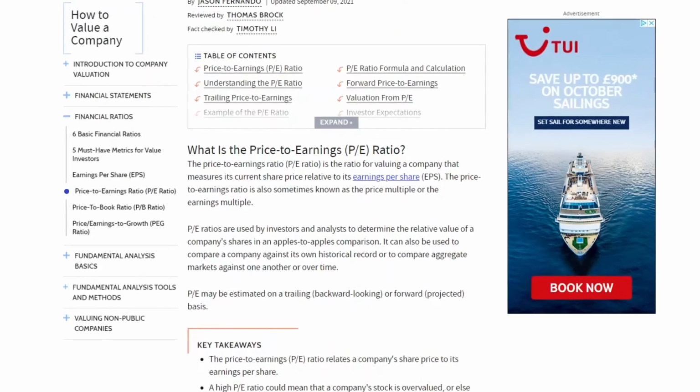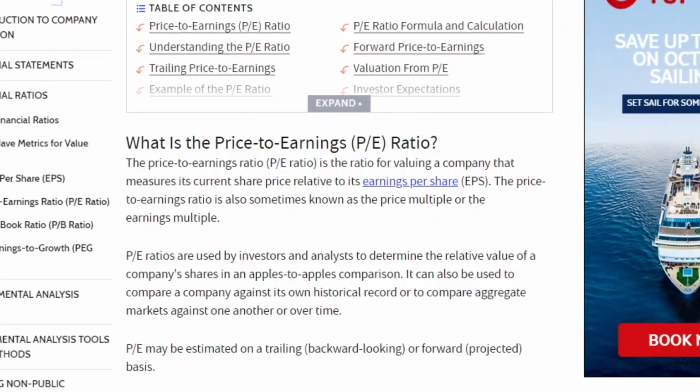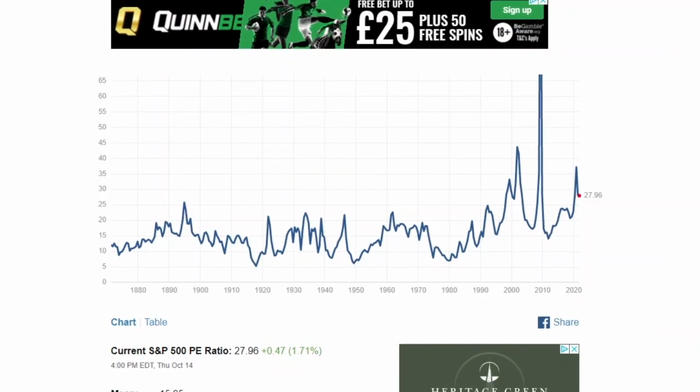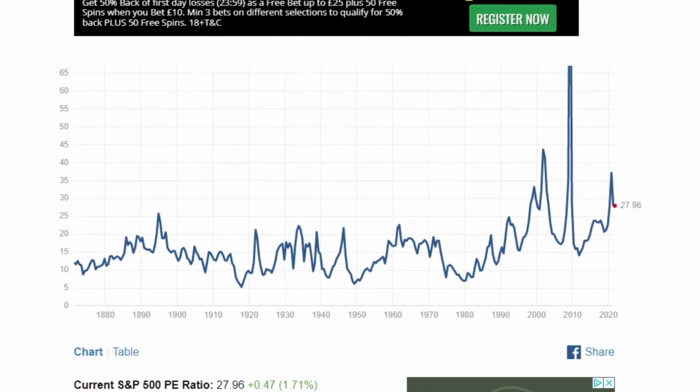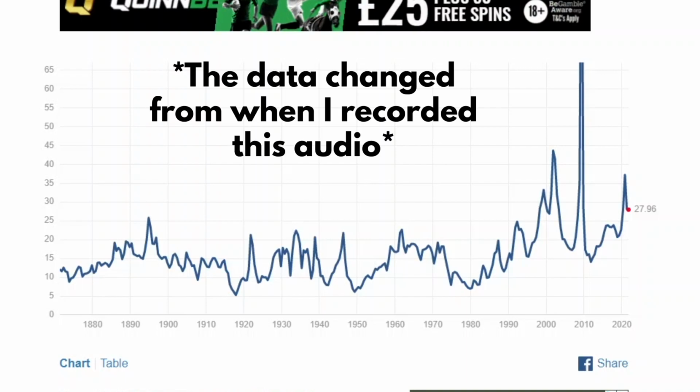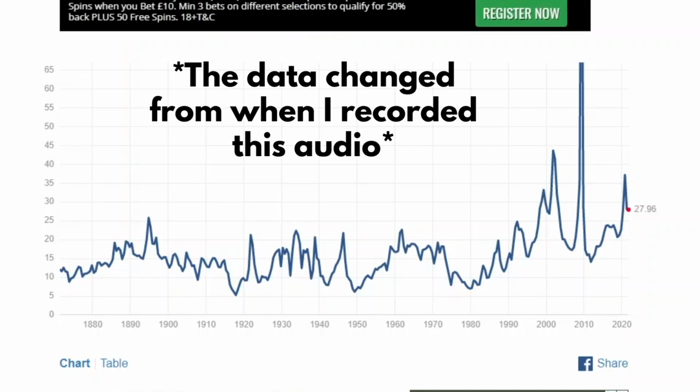The general expensiveness of an equity can be described by its price to earnings ratio, or PE ratio for short. The PE ratio is a measure of how expensive a stock is in relation to the earnings per share for that equity. This graph shows the PE ratio of the S&P 500 from where records began, which can represent the US markets, showing that we are nearing all-time highs. The current PE ratio is 34.02, which is amazingly high.